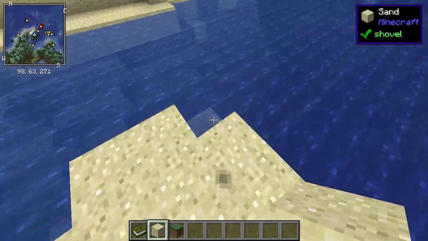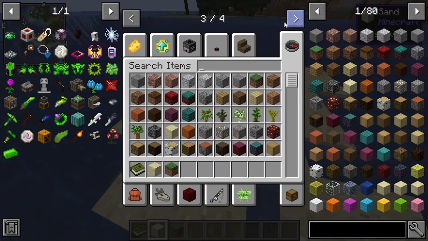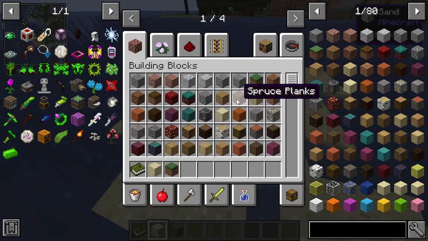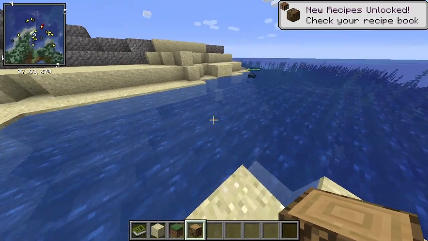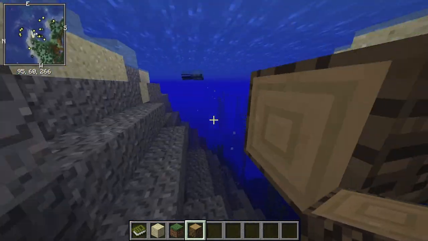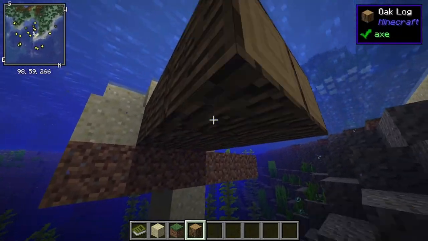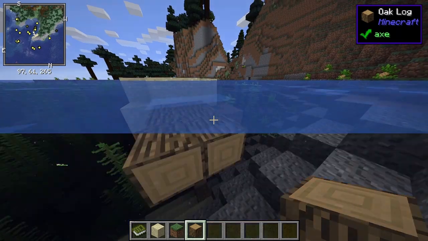And this is what mine looks like here. Well, now, of course, you're gonna get some building materials. I'll use regular building blocks. You're gonna use oak logs to go like that and create a bridge. It's really hard to create underwater, so guys, if you think that I'm really bad at it, try it yourself. It's pretty hard.